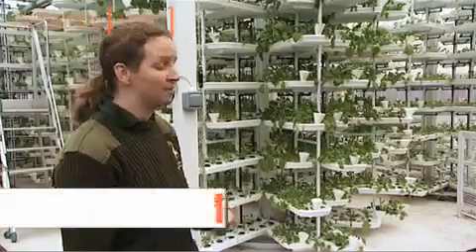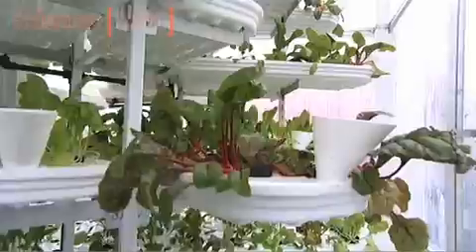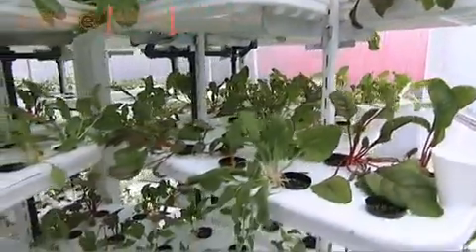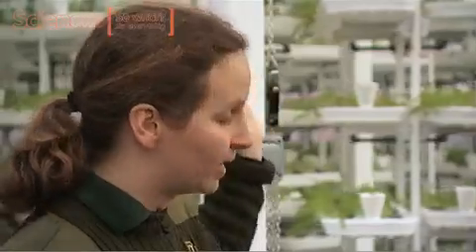This is a type of hydroponic growing system and you have multiple layers of plants to maximise the space for cultivation. The top trays are going to get the maximum light, the lower trays, particularly the bottom ones, are very shaded. But by it moving, that opens up the trays to different angles of sunlight.